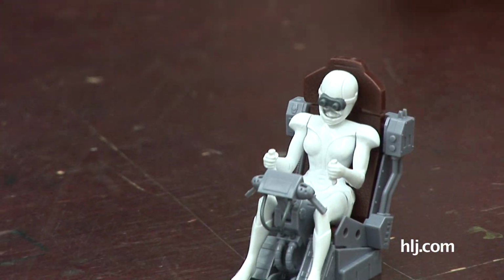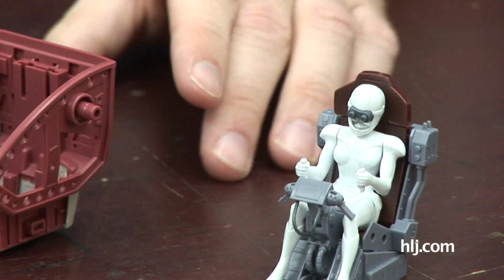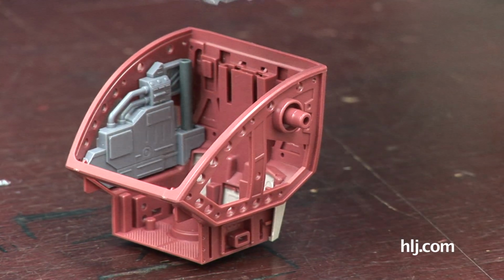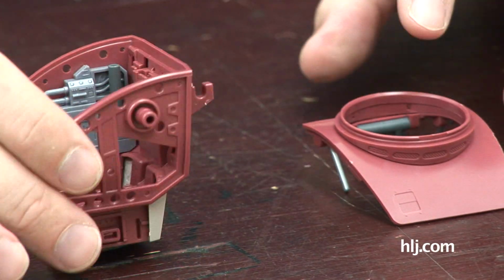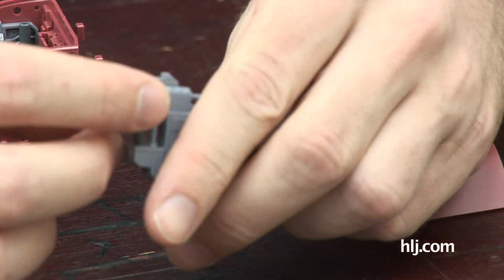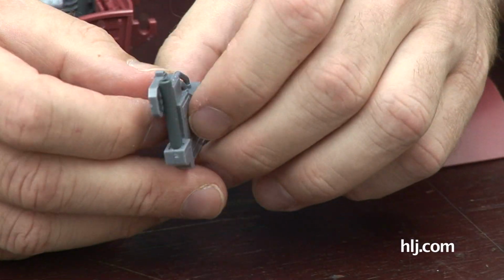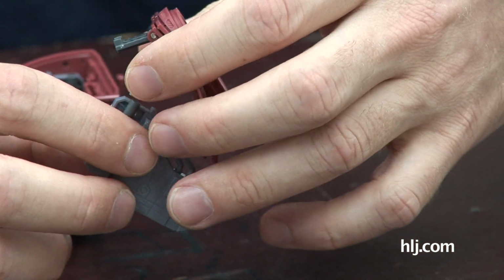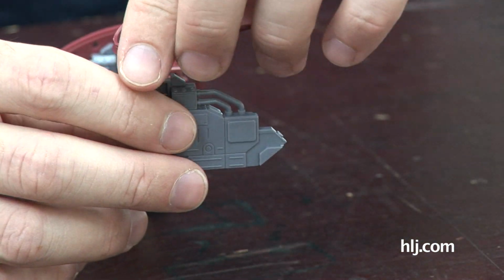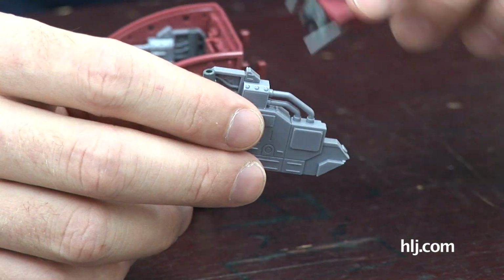So there it is. Now, before I can get this guy in the cockpit, which I've assembled, here it is. There's my cockpit. This will drop right on. But first I've got to get the roof on. Now I need one other part. Here it is. This is actually two parts slapped together holding this piece in place. And now this piece is actually used to hold this thing. You'll slide that piston in there, similar to how we see some Real Grades work with their plated parts.